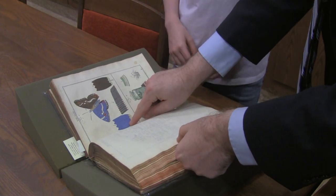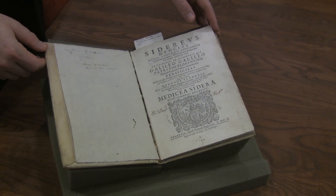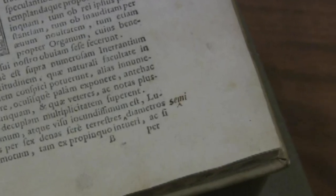Here's a butterfly, and then the scales off of its wings. This is Galileo's Starry Messenger, and it describes what he first saw when he looked at the night sky through a telescope. The library's copy of the book even includes a handwritten correction that experts believe was made by Galileo himself.